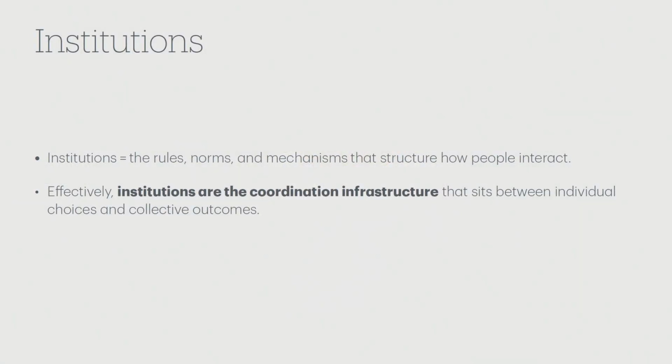Now, how do we do it? Maybe it seems hard, and that's why we haven't been thinking about it so much. So I talked about coordination infrastructure. In human societies, we call those institutions. Institutions are the rules, norms, and mechanisms that structure how people interact. And when I say this, many people in this room might be thinking of governance and regulation and so forth. These are important, but they're only a small slice of the kinds of institutions that humans use to align human societies.